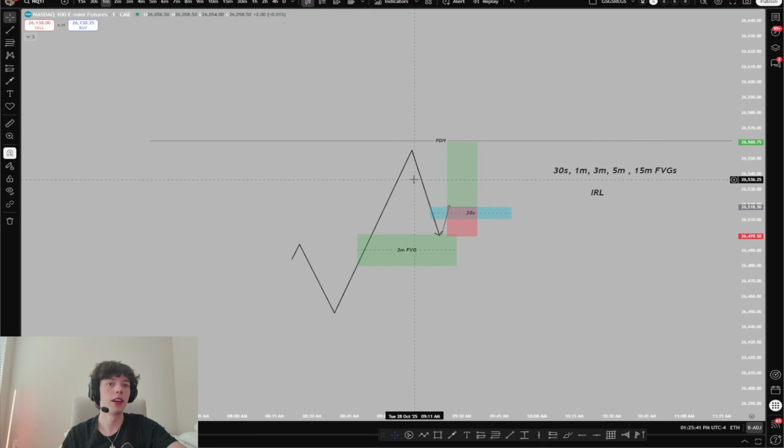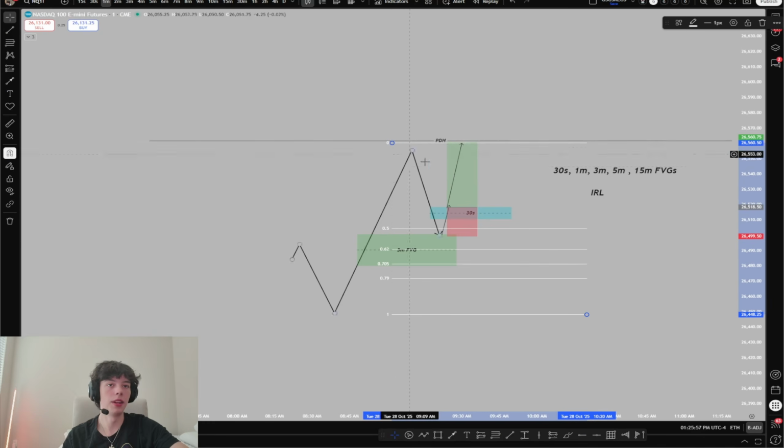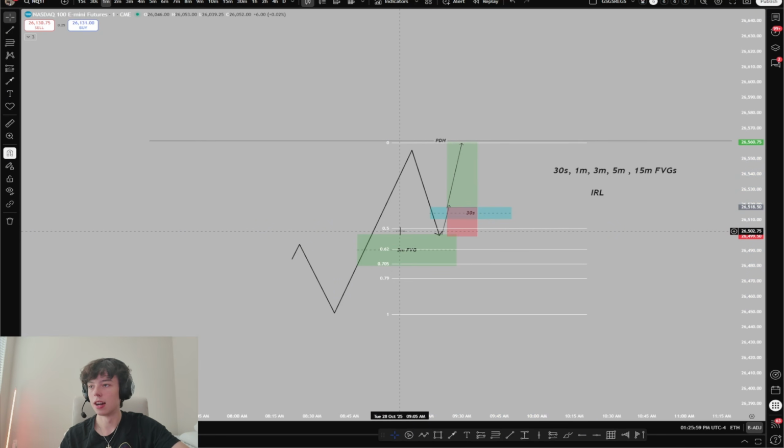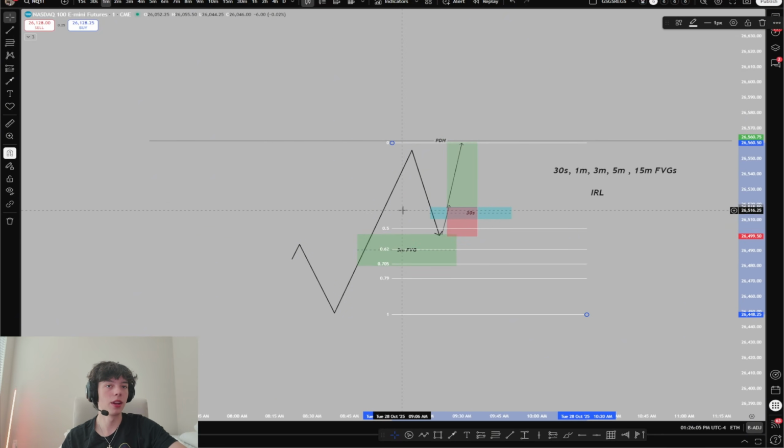As you can see, the market gets close to previous day high, we manipulate to a 3-minute, and we inverse on the 30-second. From what I've seen, around 90% of the time we're just going to pump and go for previous day high. This is especially good if the market rebalances the range, meaning taps below 0.5. A lot of the times you'll see the market dip slightly below or above 0.5 and then reverse. So we rebalance this range into a fair value gap with an inverse out. This is like a perfect setup here.